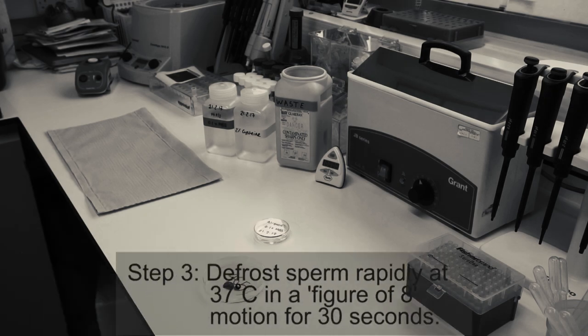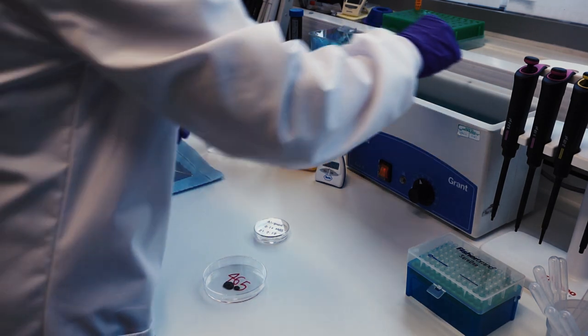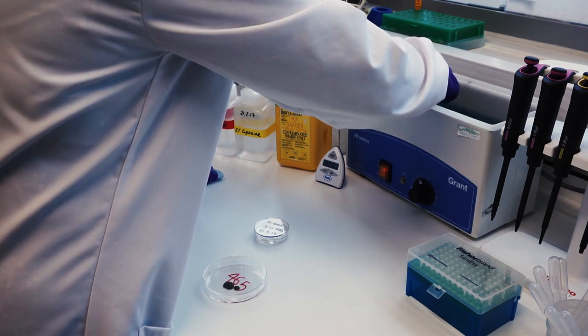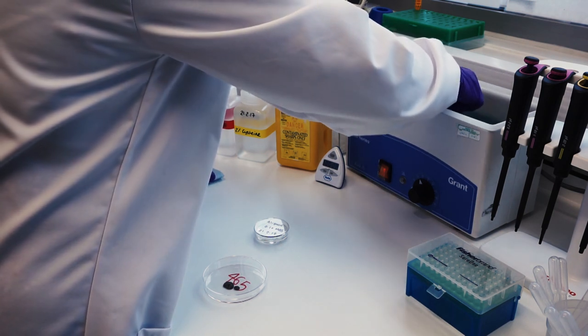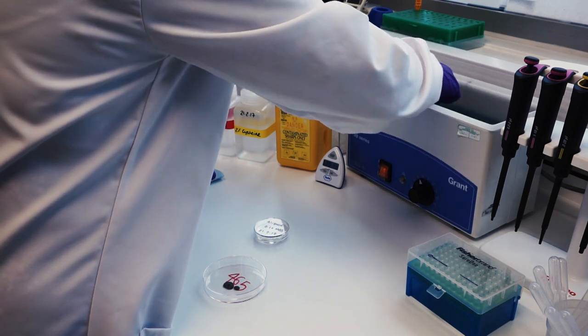Frozen sperm should be rotated in a gentle figure of eight motion for up to 30 seconds in a water bath or until thawed. Please note that a heat block is not a suitable alternative to this. Over hundreds of experiments, we have found that the fertility rate while using frozen sperm is around 80% on average and ranges between 50 and 100%.